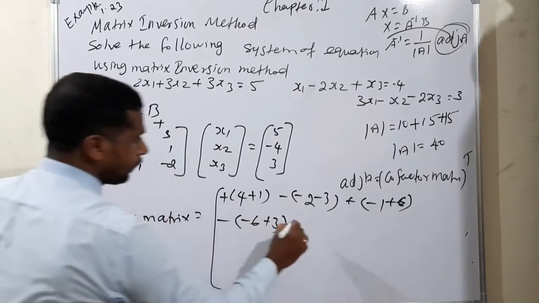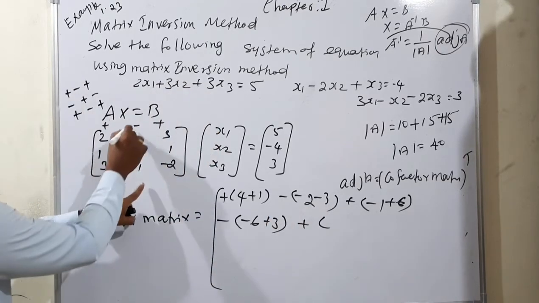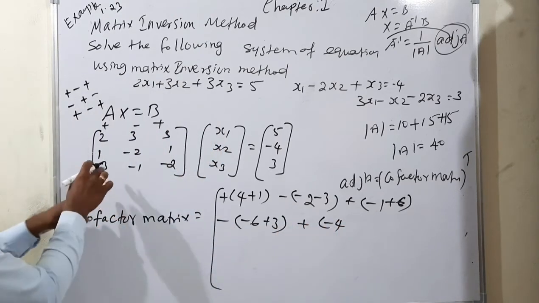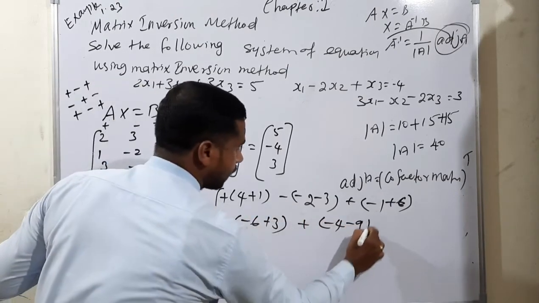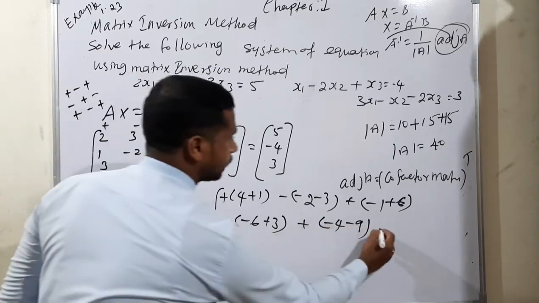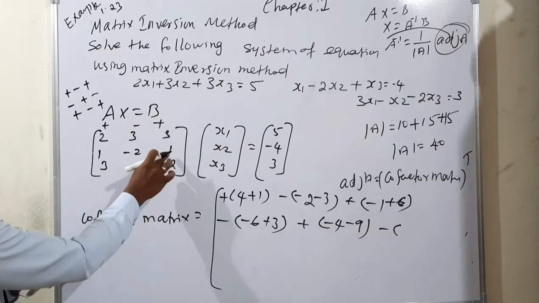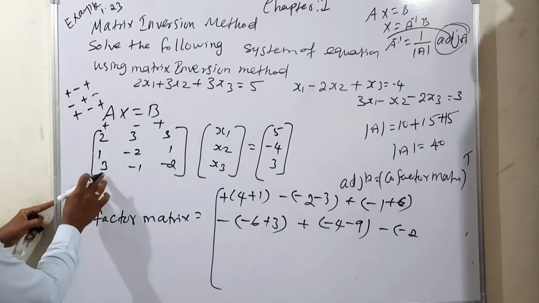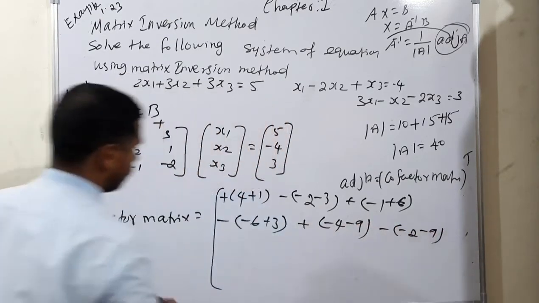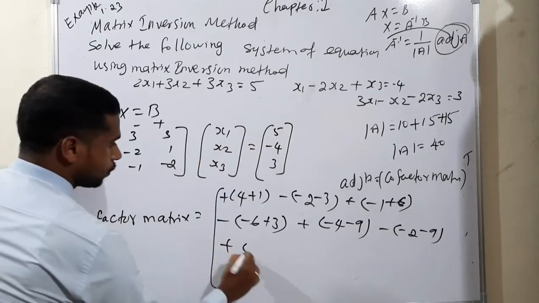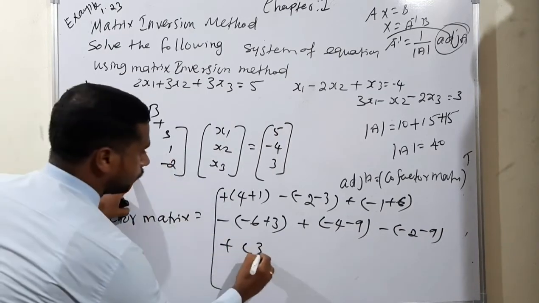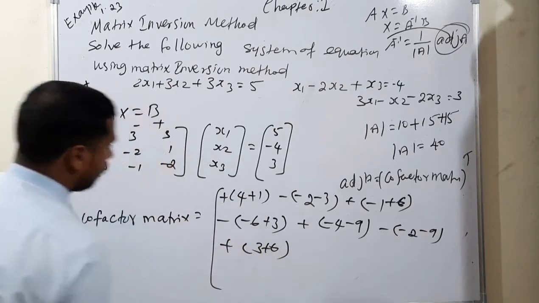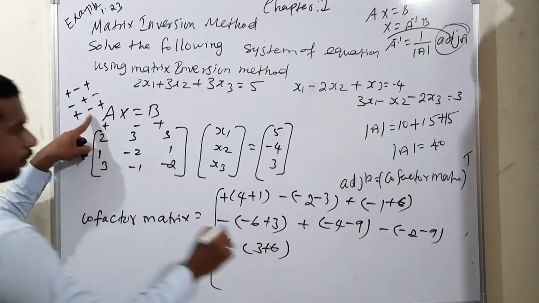Next one, plus condition. Listen very carefully. Again, if you skip row and column of minus 2 means 2 into minus 2, minus 4. Again, cross multiply 3 into 3, 9. So, minus 9 will come. Next one, signs conversion minus. If you skip row and column of 1 means 2 into minus 1, minus 2. Cross multiply 3 into 3, minus 9. Again, last term. So, plus sign means 3 into 1, 3. Cross multiply means minus 2 into 3, minus 6. Positive 6 will come. Next condition, there signs conversion minus.